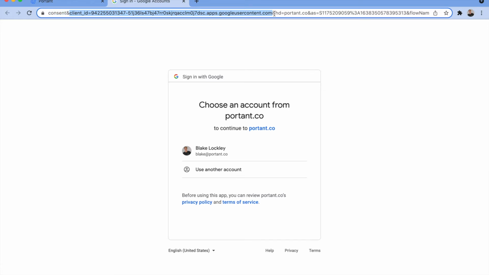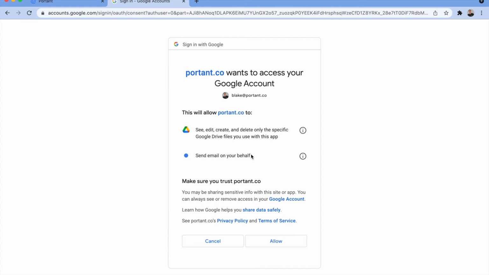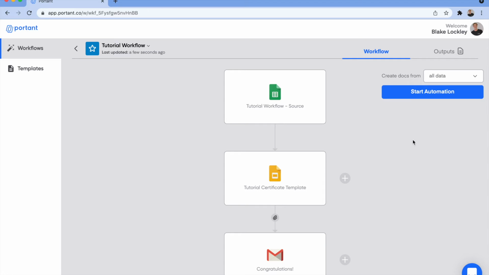Once again, we have our client ID present in the URL bar. Continuing on, you can see that we are now requesting the email send scope. And once the user approves, they can then go ahead and start the automation.